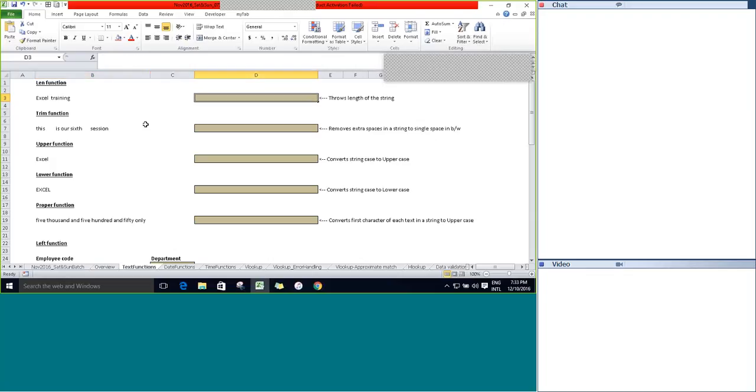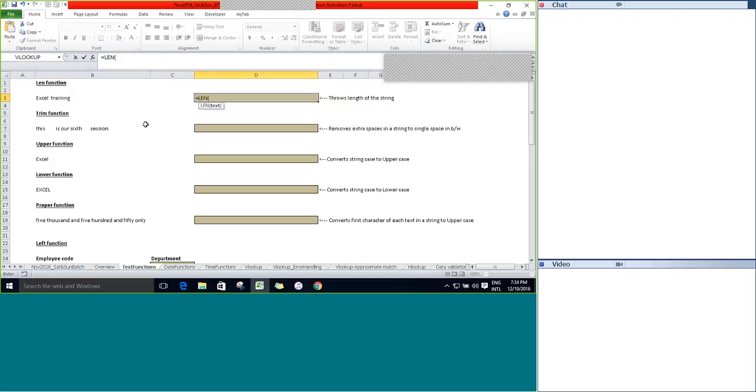We all know that to begin a formula or a function, we have to start with equal to len. And you can read the hint that it returns the number of characters in a text string.